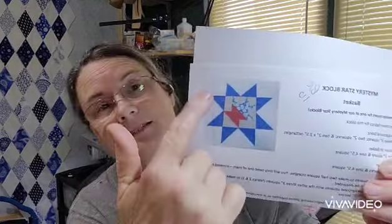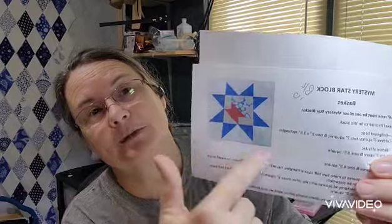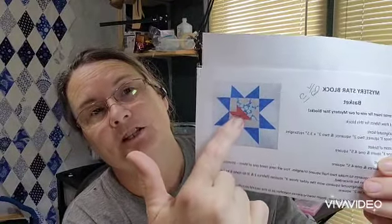This one will be uploaded and this will be the real block 10. If you're new here, we are doing a mystery star block of the month. In the very first video in this playlist, I go over measurements and how to put your star legs together to do the frame for your block. And then we make little insert blocks that go in the very center. It will look like this — these are your star legs. These will be the same every single month. Just the inside block will change, and that's the mystery, to make the mystery star.